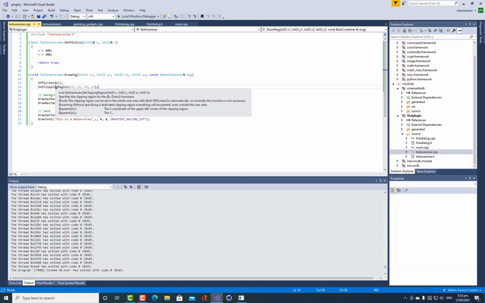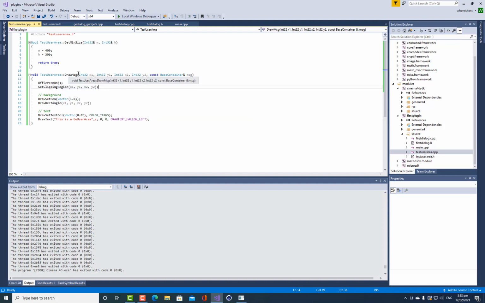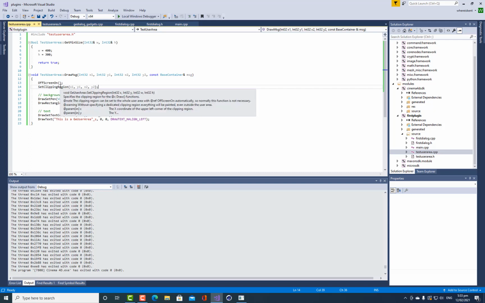Now it comes into this draw message with the size that it's wanting to actually draw, or the area of the UI in Cinema 4D that it wants to draw. And this just allows you to ensure that when you do any following calls, it's going to only apply to this region, because you could potentially draw outside the region. And that again says that in this method it can be used to avoid drawing outside the area by clipping it. So if your methods start trying to draw outside of the actual visual space, it won't draw in there.